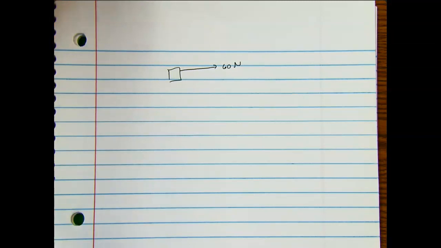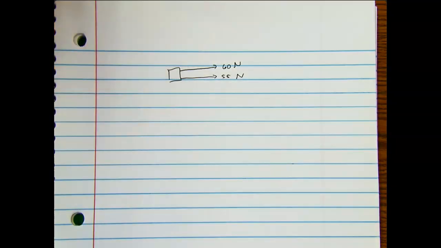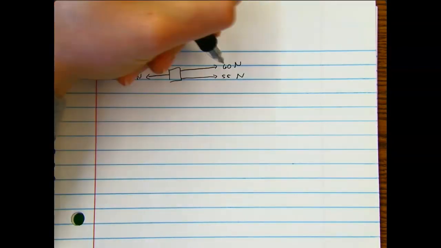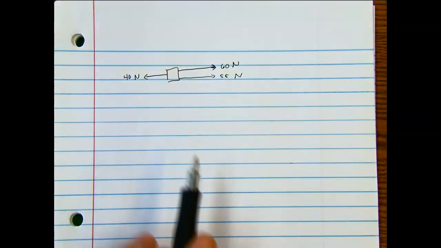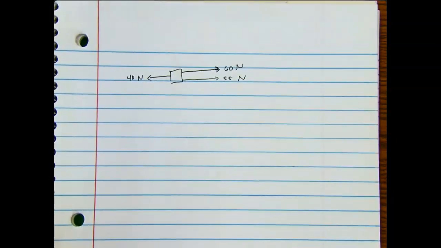All right, so we have some kind of object that's being pushed. In this case, it's a table. Deshawn pushes with a force of 60 newtons, and Zion pushes with a force of 55 newtons. And John pushes with a force of 40 newtons to the left. I'm going to try to make this one just a little bit longer, because we're trying to make our arrows proportional. But that's it. That's our free body diagram. Now, maybe the harder part is finding the net force.